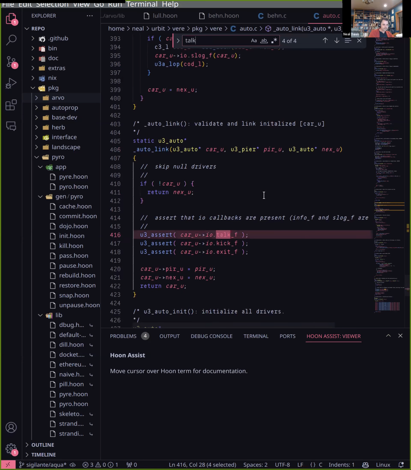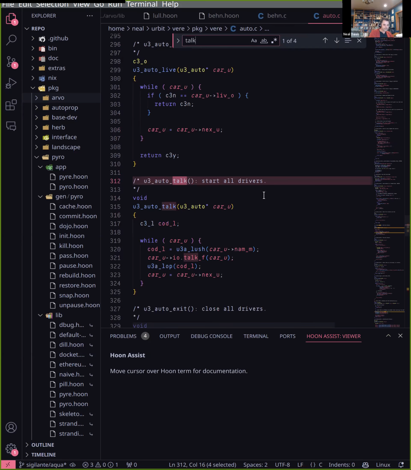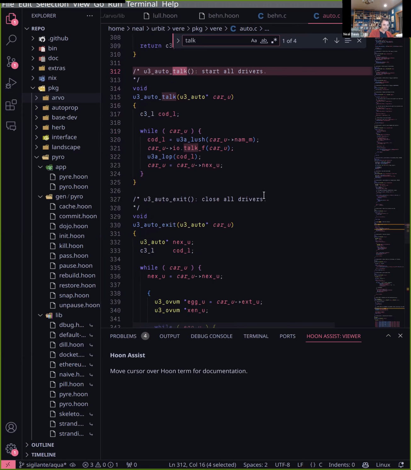If talk is mentioned elsewhere in here: auto talk, start all drivers. Okay, so that's what it's doing in this while loop. It's hitting everyone. Okay, interesting. All right, that works for me.